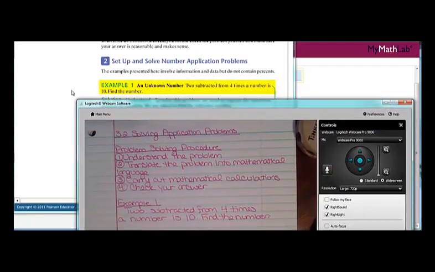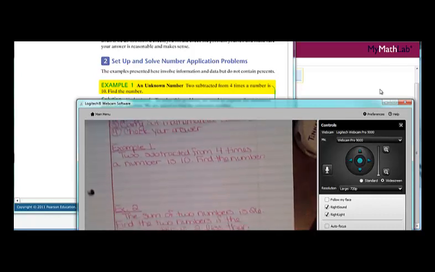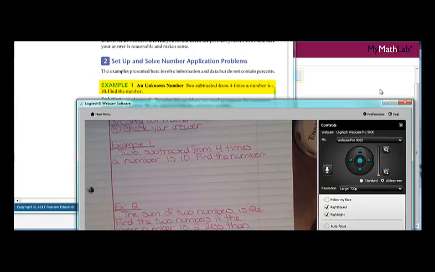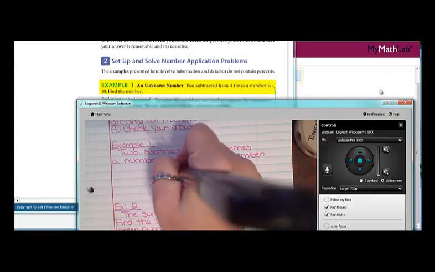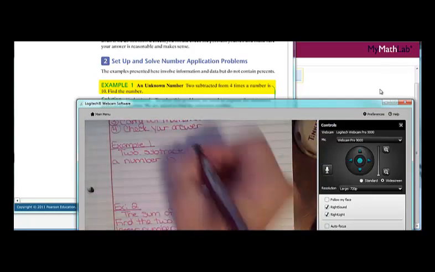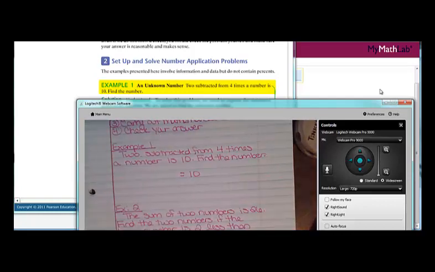Okay, so example number 1 is right here. It says, 2 subtracted from 4 times a number is 10. Find the number. Like I said, in 3.1 we learned how to approach these problems and how to write them in mathematical language. The one thing you need to remember is the word "is" is always going to be the equal sign. So right there we know our problem is going to be equals, and then it says 10. Okay, so there's half of our equation. So we're done with that part of it.